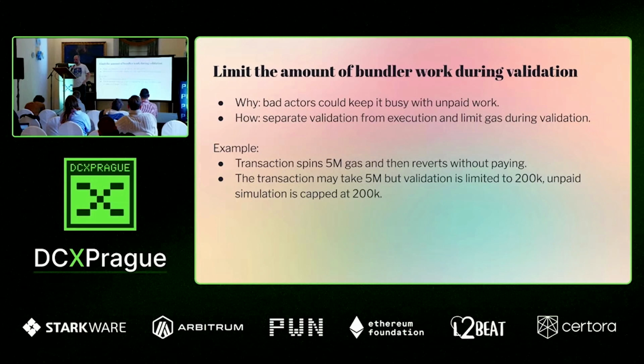So, first of all, how do we achieve this? The one thing we had to do first is to split the transaction into two phases. We have a validation phase and an execution phase. In validation, you could have a separate gas limit. So let's say you have a 5 million gas transaction that would be very expensive to simulate, but you can limit it. You can say that it has a validation gas of only 200K, which means that the amount of CPU you have to spend simulating the transaction to decide whether you should include it is very limited. So the CPU impact per transaction is much lower this way.